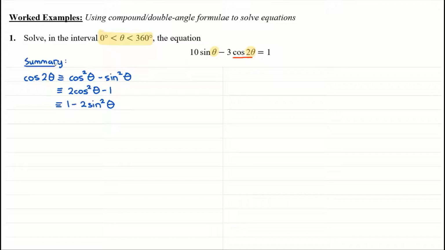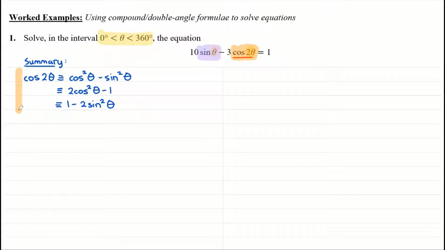Okay, now going back to the question, notice that the other term, which is also very important in this equation, is a sine function. And you'll remember from previous trig equations, particularly when they are basically quadratics in disguise, you take the linear term, and that's what you have to convert your squared term into. Now, in this situation, it's probably even more obvious because I know I'm going to have to replace my cos 2 theta here with any one of these identities. I've got to choose one, and ask yourself the question, or say it, and you can sort of say the answer to yourself. Which is the one that we need?